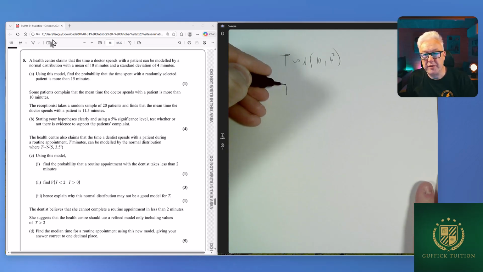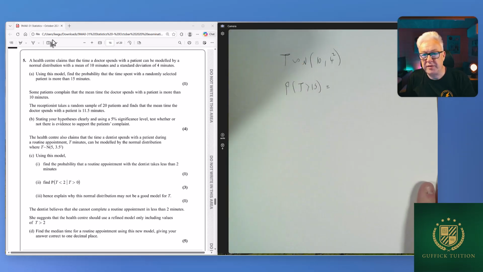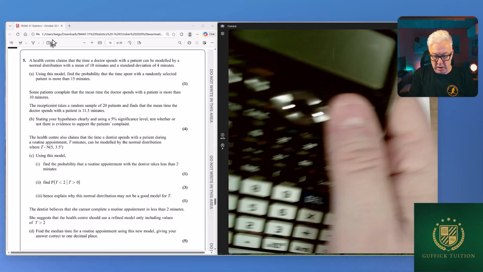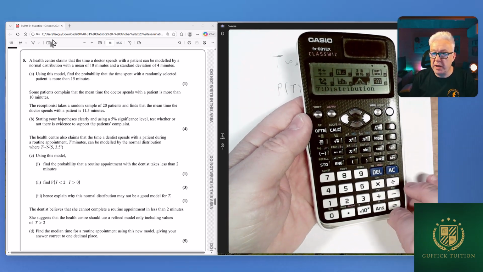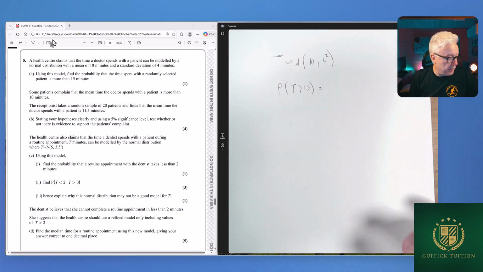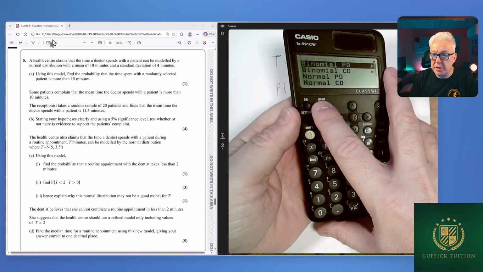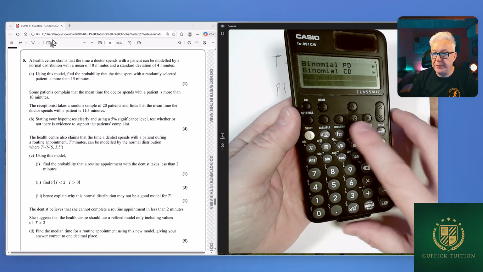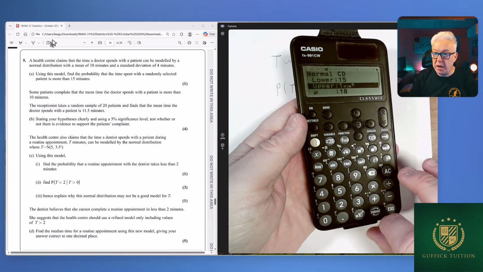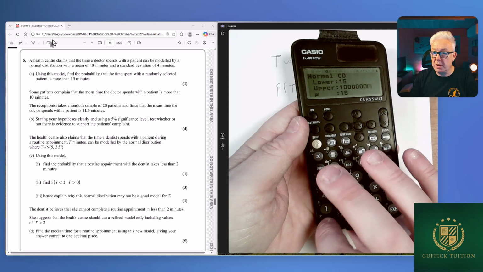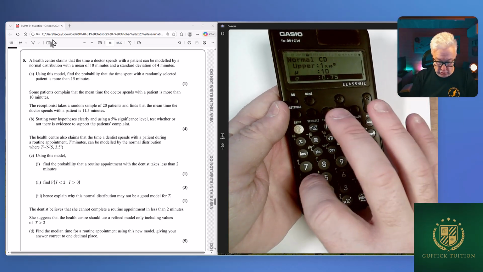So we want to find the probability that the time spent is greater than 15. It depends what calculator you're using. I'm using a basic one here, and it's the old obsolete one now anyway. Let's use one that's current. So I'm going to go to normal CD, and I'm going to select my lower as 15. I'm going to put my upper as just a really big number, so just bung a load of zeros in there. The mean here is 10, and the standard deviation is 4.